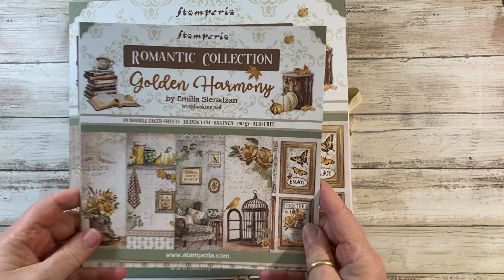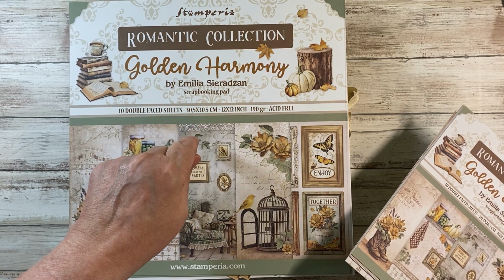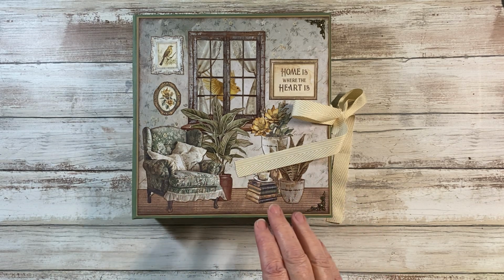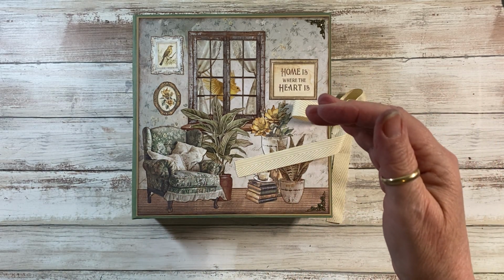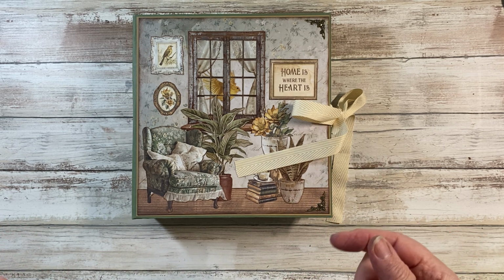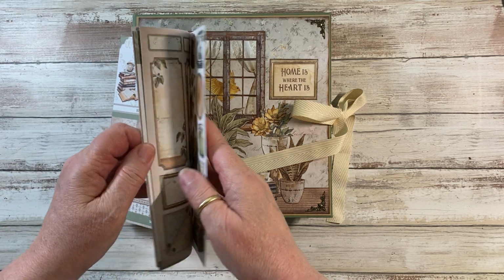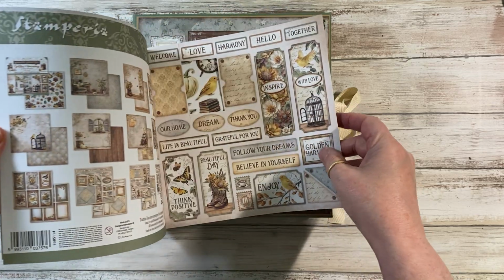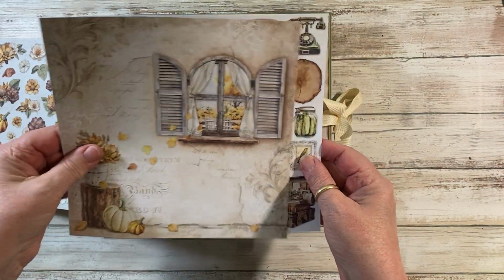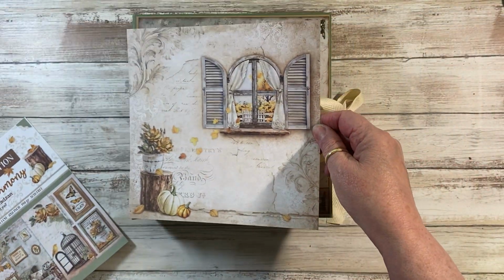So I played with 3 of the 8x8, and I played with 3 of the 12 by 12s. I used every bit of the paper that's in each of those pads, with the exception of a lot of the cutouts. There's a plethora of these items that are in this paper collection. And then there's some cutouts, there's other tags. This is the only sheet I had left.